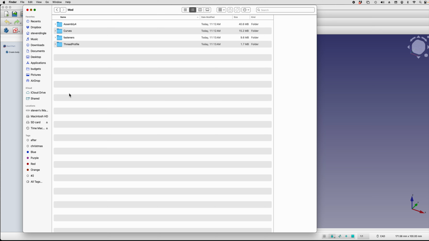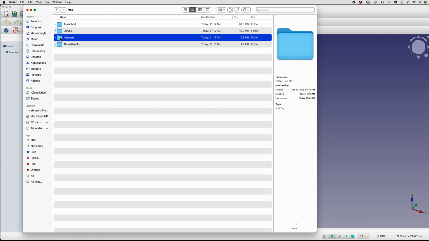Not 1.0, 0.21. So I took this entire folder and I copied it. Basically, you can either right click to copy, or you can use Command C. Okay, so I've now copied the Fasteners folder from FreeCAD 0.21.